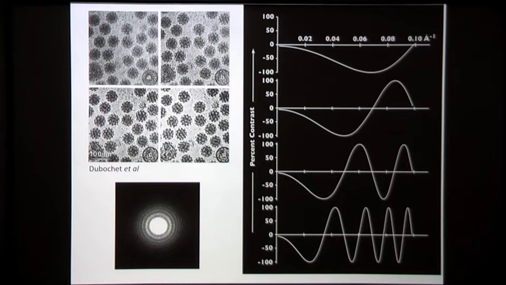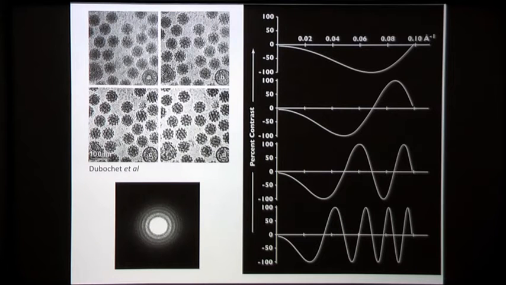So just to recur to this business of transfer functions, this is a picture again from Dubochet and his colleagues. This is a virus particle, Semliki Forest virus, taken pretty close to focus and then successively more and more under focus. And I think you can see that here it's difficult to make out anything. You can see the particle, but the detailing is very fine. But by the time you get out to here, you can see lowish resolution features with very good contrast.